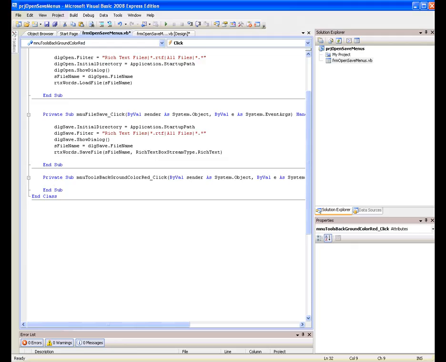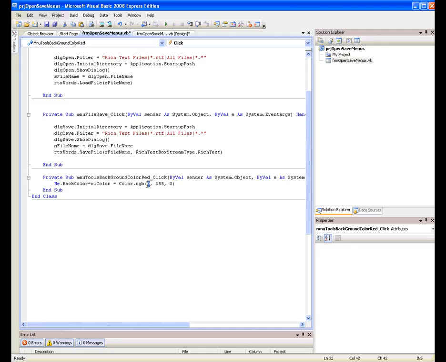And again, I have a pre-written one of these things out here. So I'm just going to copy, and again, I'm going to have to do a little bit of dimming. All right, basically, when we click that, we want to change the background of our form to red. So what if I do Me dot, is it background? Back color? I think that's it. Equals Control V. Now actually that's green, so let me change it to red.